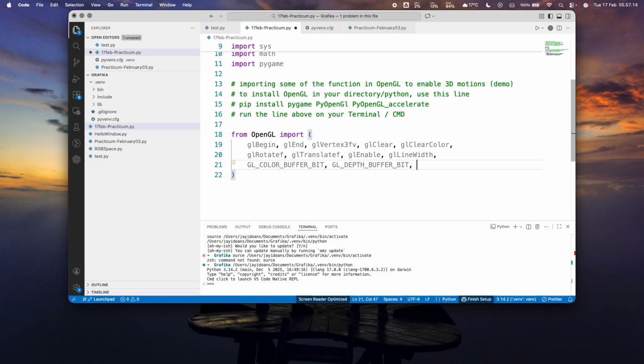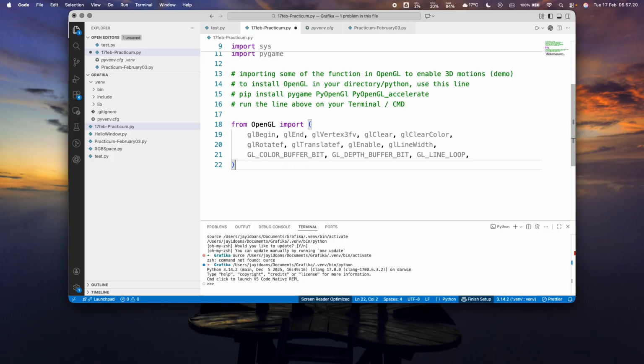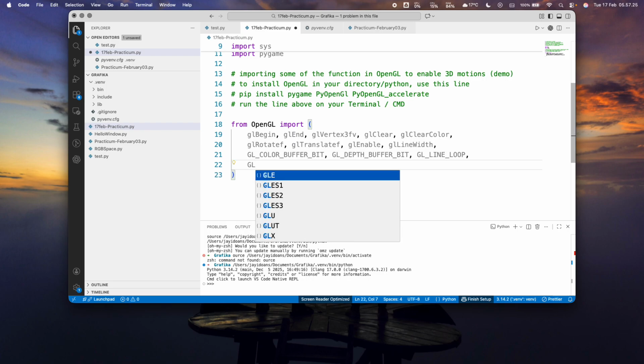Okay, and also GL_LINE_LOOP, and the last one will be GL_PASS.